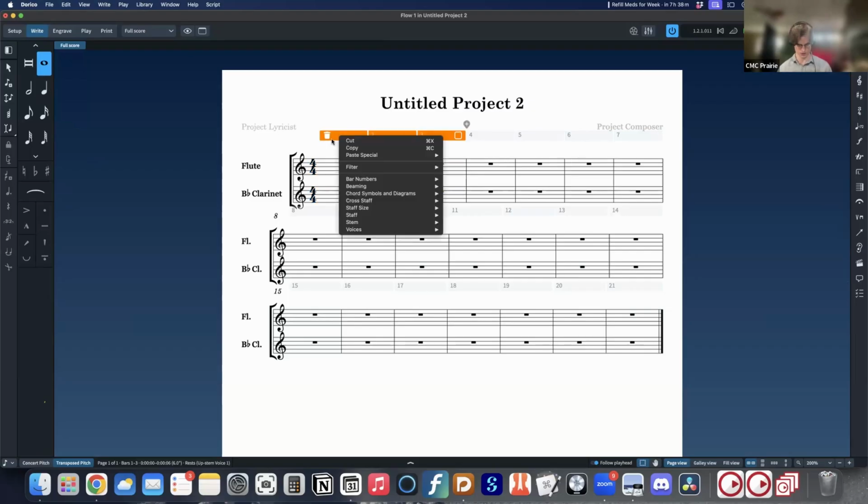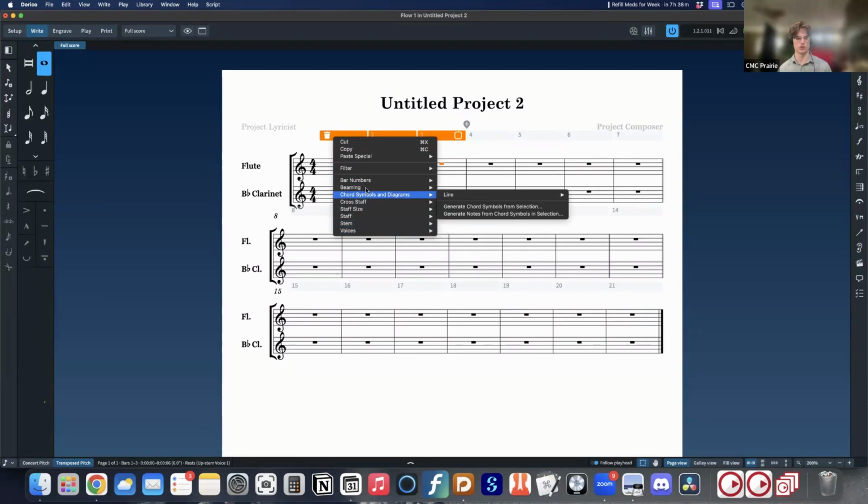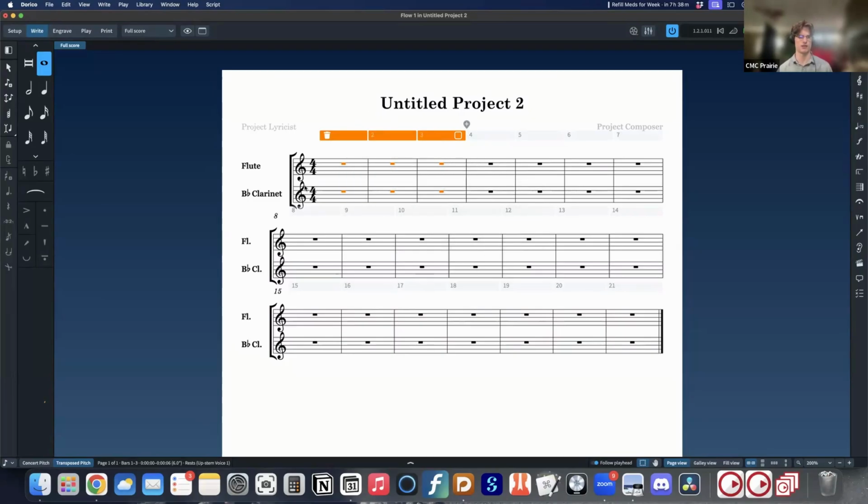So if you press Control on either PC or Mac, and then right click, it will bring up this little side menu, which allows you to copy, paste, and modify all your in-measure content, as well as filter things. I don't have anything in here, so I can't really show you the filter function yet, but just know that is a thing.